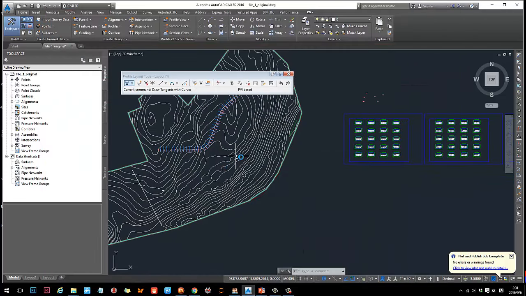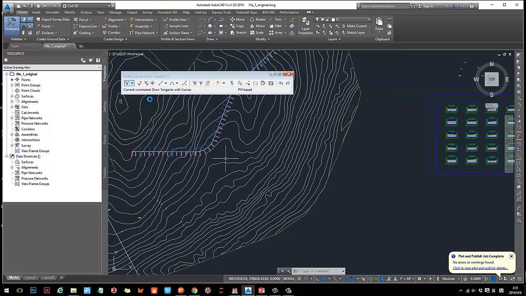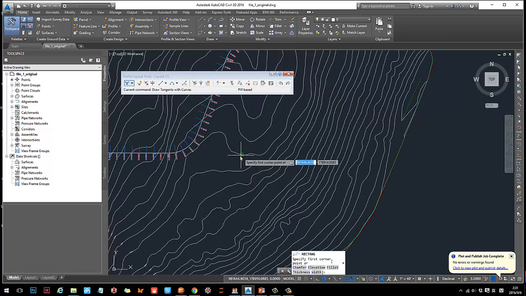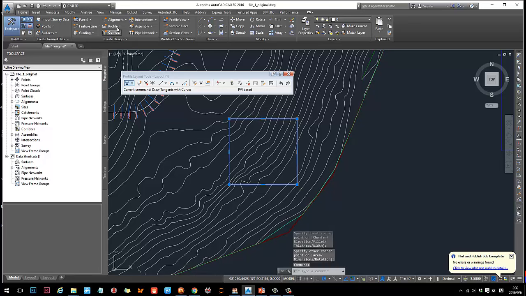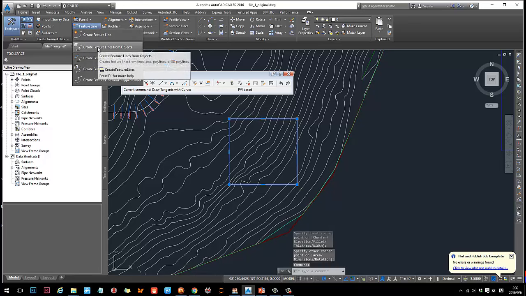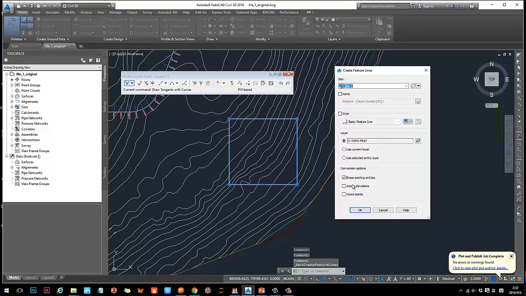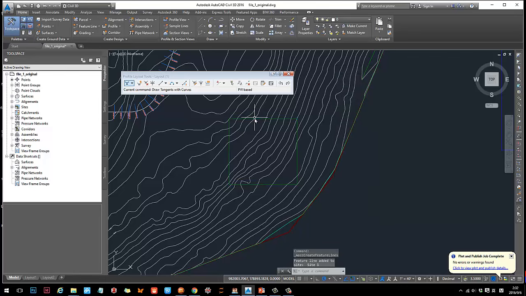One last thing was feature line. I think I talked about feature line before. Let me generate a feature line here. Let's click OK.